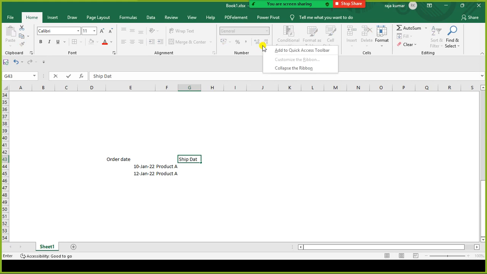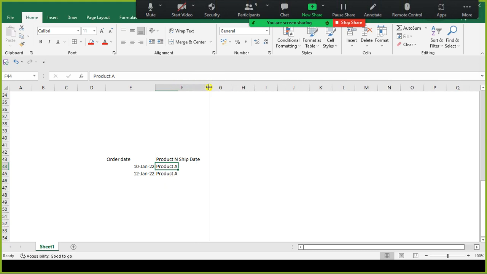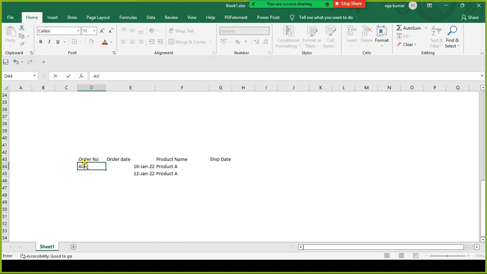That's what the data, you need to test it correctly, otherwise you'll land up in some kind of confusion like this. Product name, but if you see order number A001, the same order number, shipped, the order date is the same only, 10 Jan 22, and then the ship date happened on, let's say, the 13th Jan 2022.